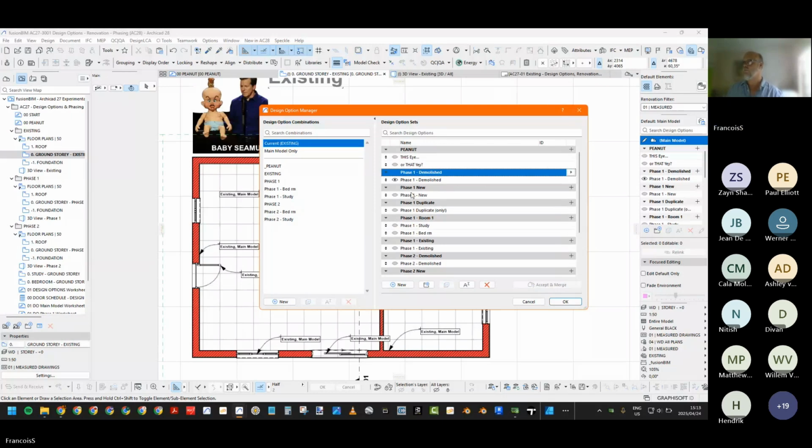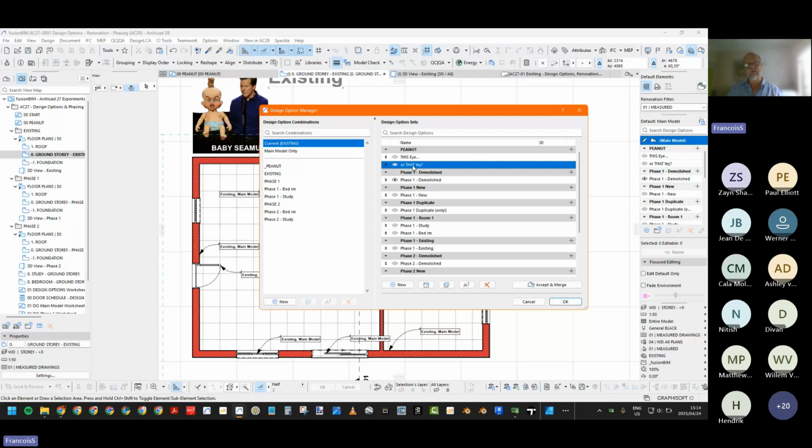On the left-hand side is your design option combinations, and these gray, let's call them folders. You create them by using this folder. It's called an option set. And within this option set, you've got 2 design options.